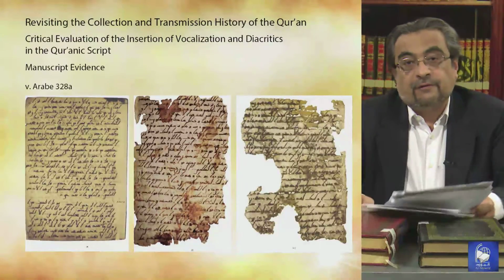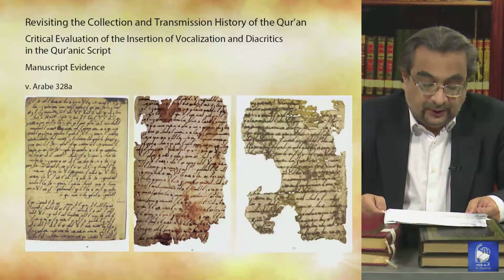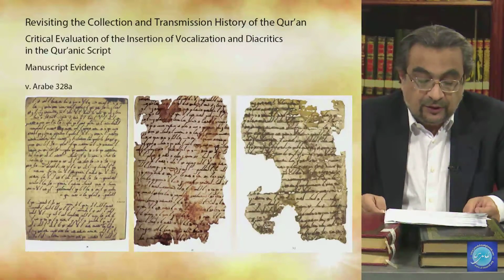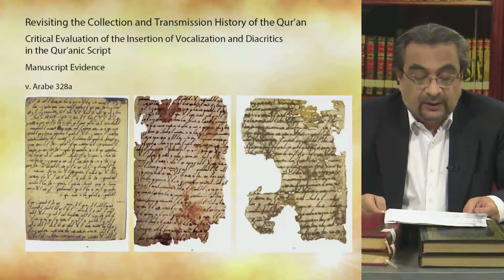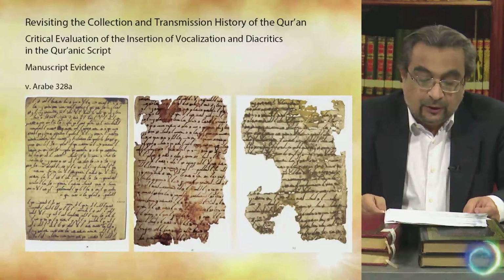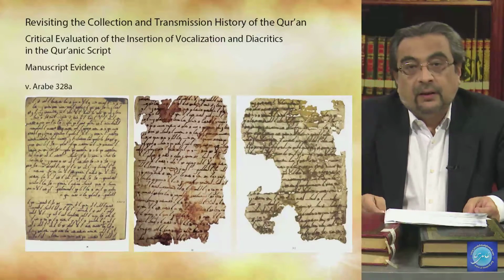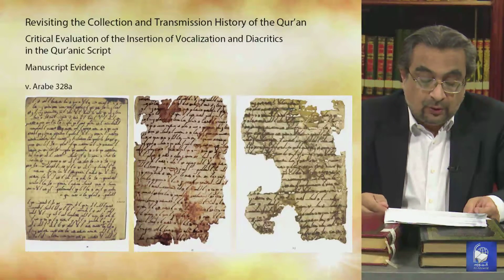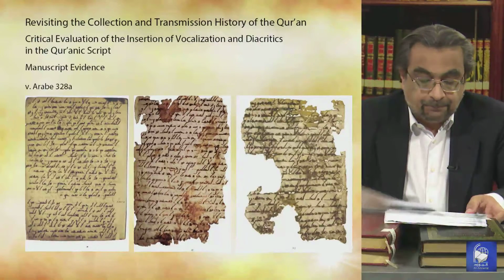Viewers, next we move on to the fifth manuscript evidence in this regard, and this is called the Arab 328A. There are miscellaneous verses, all belonging to the 1st century Hijrah again. The script is Hijazi, and the location is Bibliothèque Nationale, Paris, the Bibliotheca Apostolica Vaticana, the Vatican City, and also the Nasser David Khalili Collection of Islamic Art, London. There are occasional diacritical marks, or in fact diacritical strokes, and there is no vocalization, and it is said that it belongs to the reading of Abdullah ibn Amir.